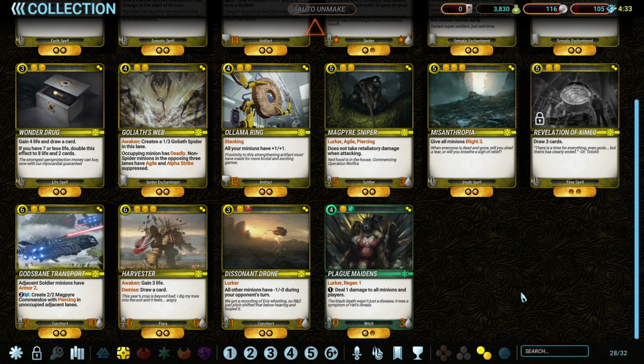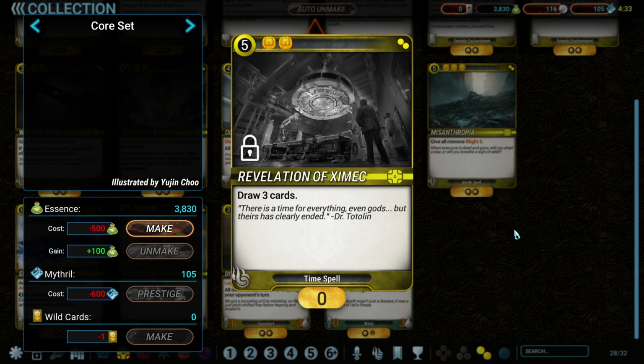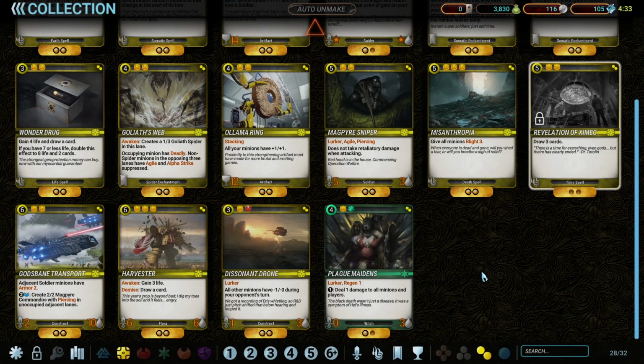For example, if you're playing yellow-blue, I would almost always run Brainstorm over this, because again, the cost differential is very, very relevant. So this is usable, it's powerful, you will run into it on the ladder, but I don't think it's a must craft early on for new players.